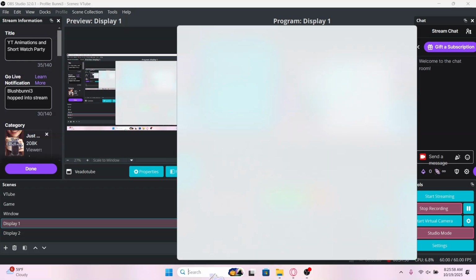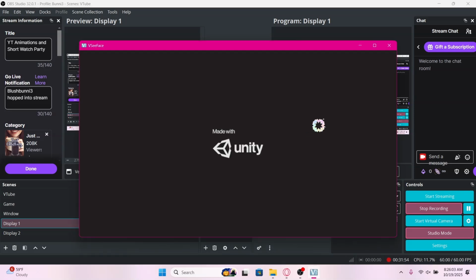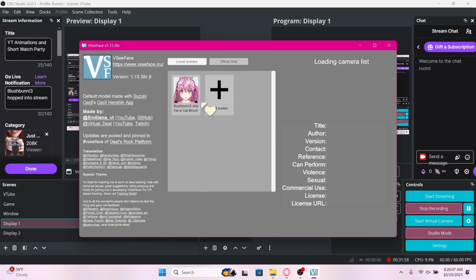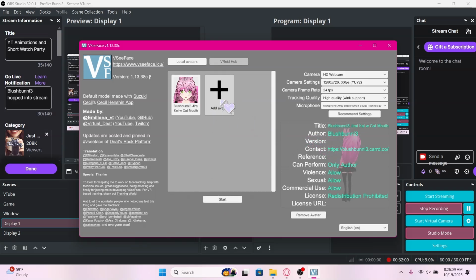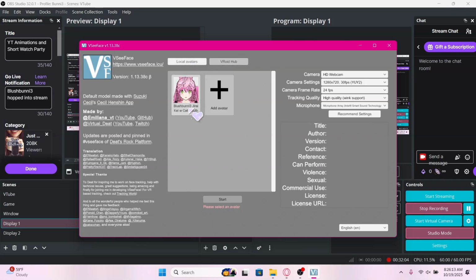Let me open VSeeFace up. So load either add new avatar or import from VRoid Hub. You can use this and it'll recommend settings to you depending on how much your computer can handle, but this is the default I usually stay with.